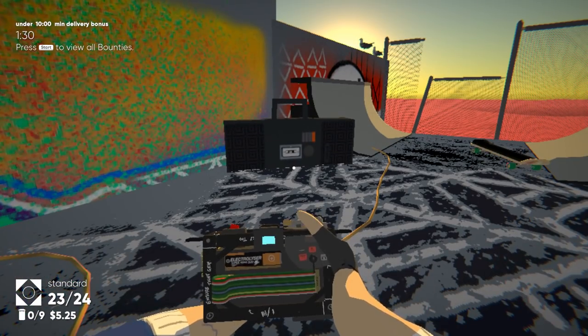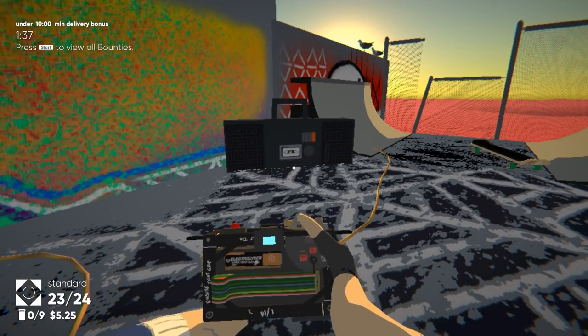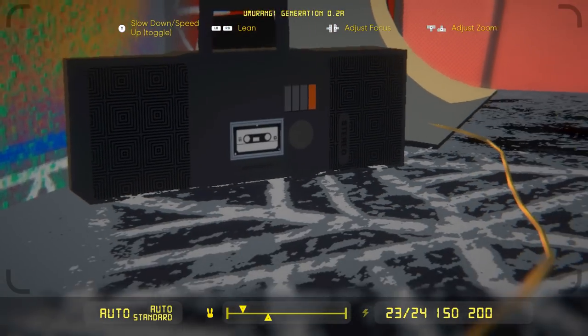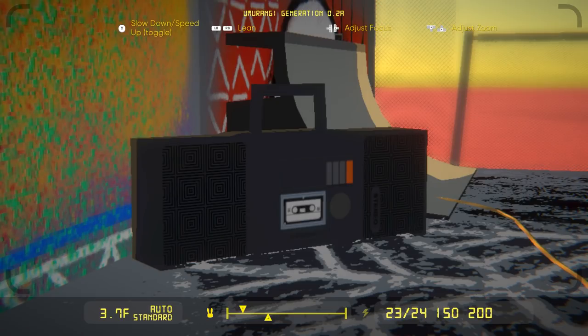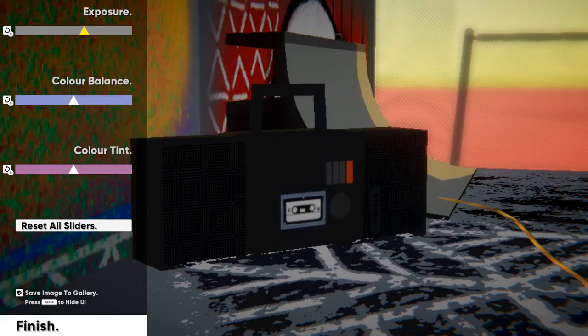Do I have a crouch? I do have a crouch. It's kind of a teleport crouch, is what it is. My arm looks broken? I'm sure it's fine, don't worry about it. Alright, here we go. Adjust the focus a bit. Yeah, that looks good. Adjust the exposure. Make it a little cool. And whatever that did. Finish.